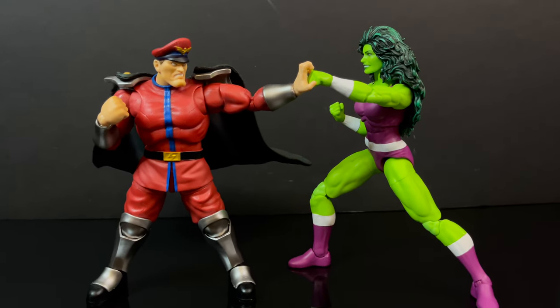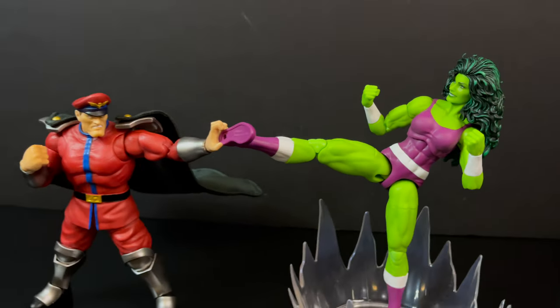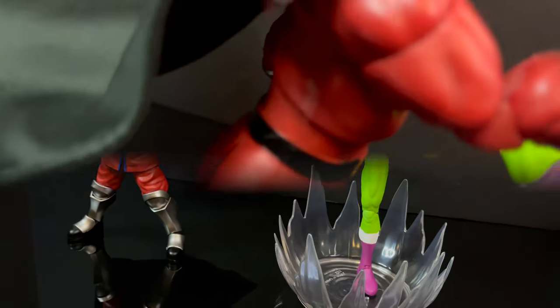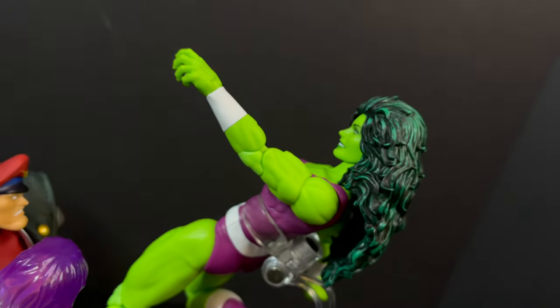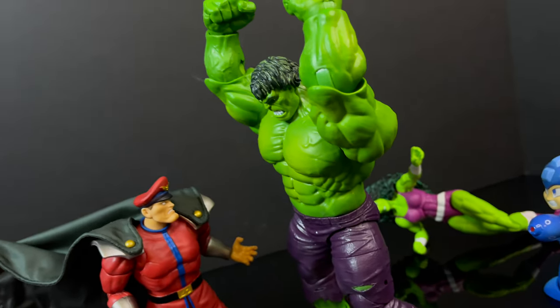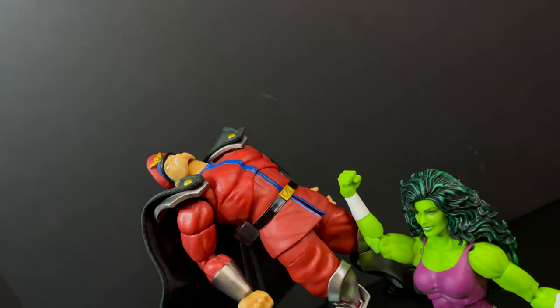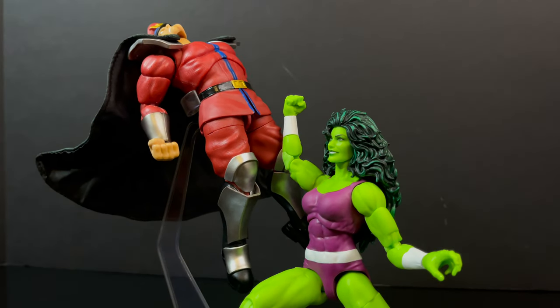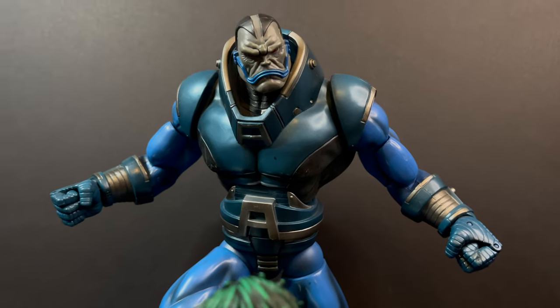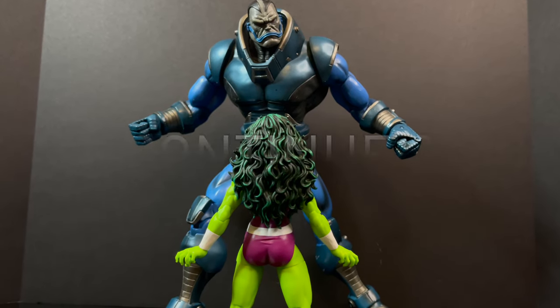She-Hulk throws the first punch — M. Bison blocks, a couple of kicks land him right in the jaw. But he catches her foot mid-air and he's ready to put her down for good. He uses a psycho uppercut and sends She-Hulk flying off screen, but she managed to store up just enough energy to call forth her teammates. Hulk and Mega Man are ready to smash, and She-Hulk lands the final blow sending M. Bison hurtling through the atmosphere. We have a winner! But little does she know, the mighty Apocalypse is ready to rain down his fury upon her — it's a continuation screen, and we'll see how this goes for old She-Hulk.